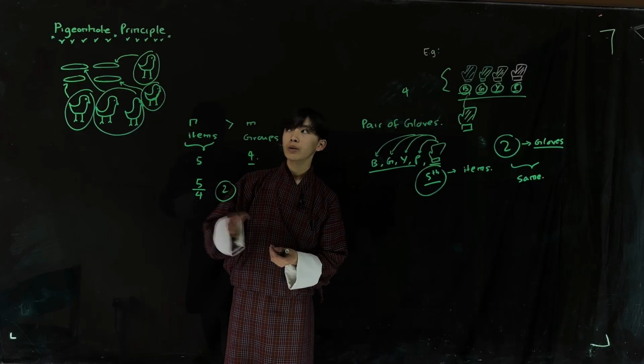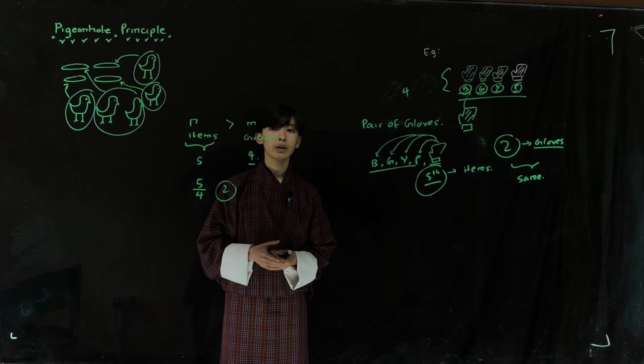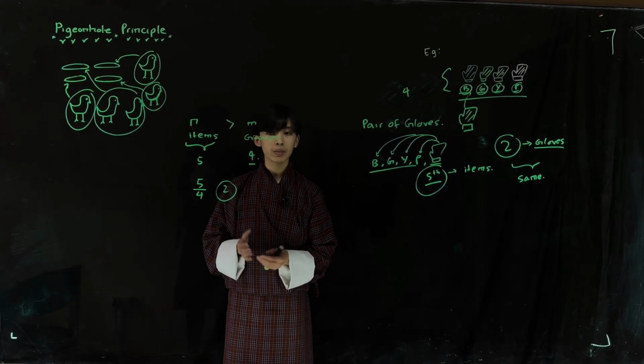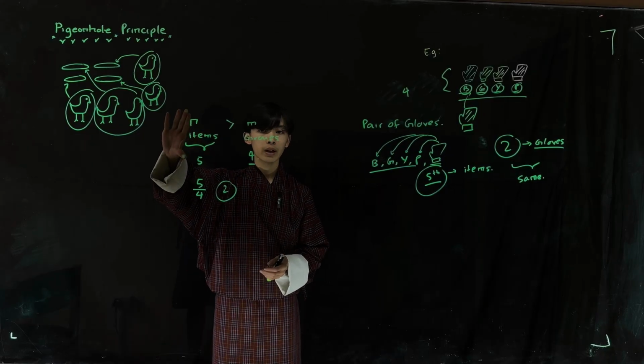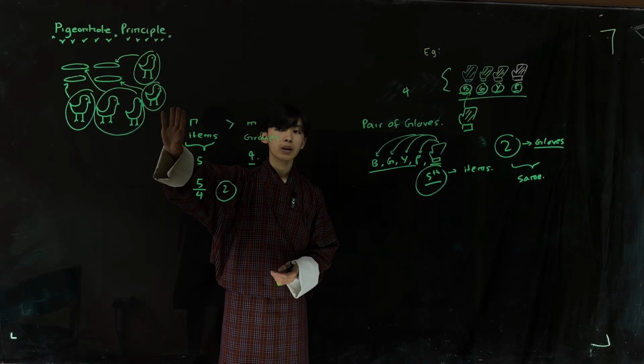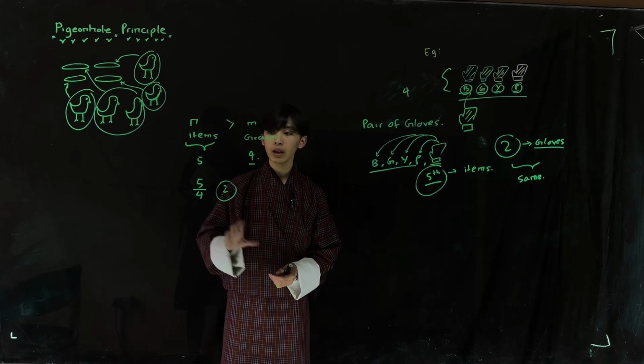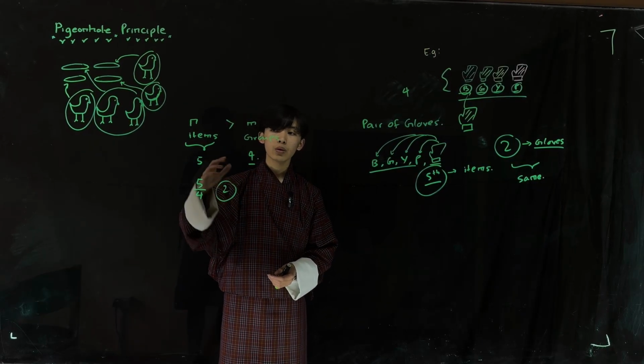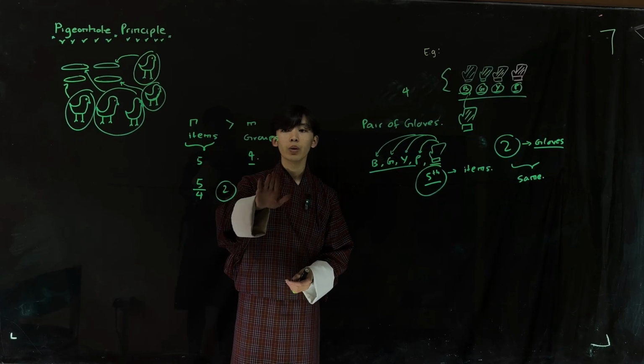Hello everyone, today we will be looking into the concept of the pigeonhole principle. What the pigeonhole principle states is that if there are n items to be placed into m groups, and if n is greater than m, then two or more items will be placed in one group.